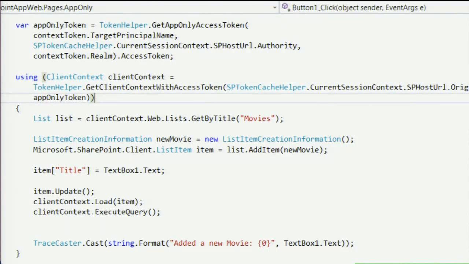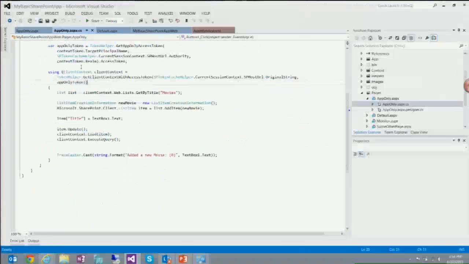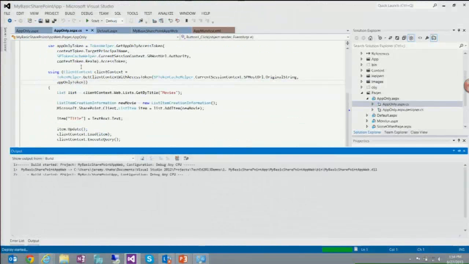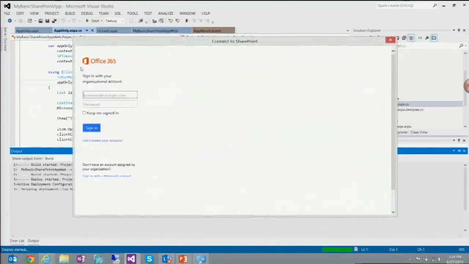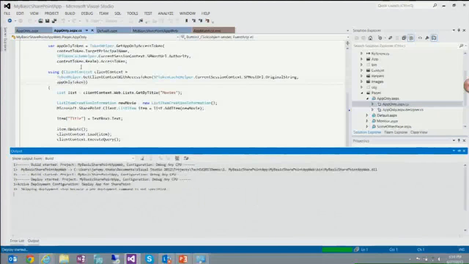So as an example here, if I run this one up, and again, this is going to go to my other tenant, because this one is only working in that tenant for now, and I'm not quite sure why. What that's going to do is allow me to write a list item to a SharePoint list in the parent site, but write it as that app name. And I'll just demonstrate that because it is very useful.